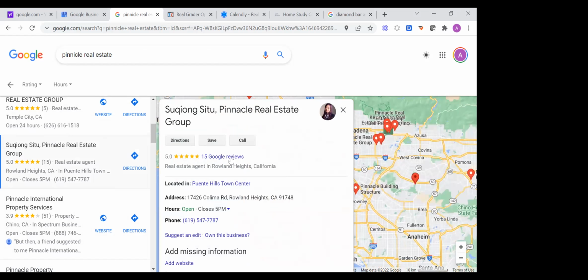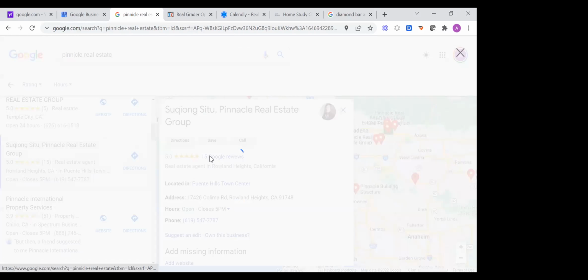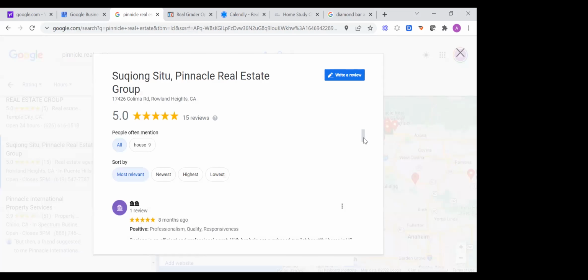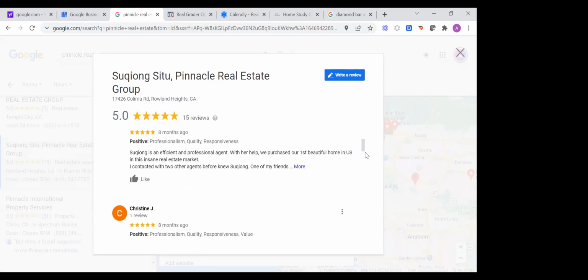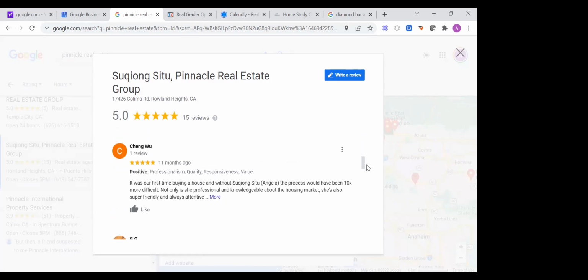So you see how she does it. Let's go into hers. You want to look at how she set it up. She's pretty much doing the same as me. She's set it up.